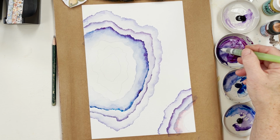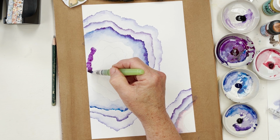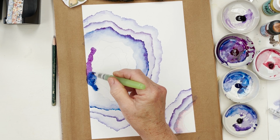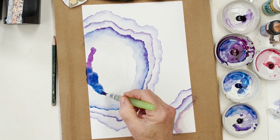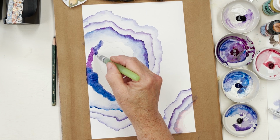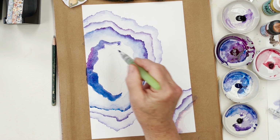And then the next one is going to be quite dark violet. And we're going to vary that a little bit by dropping in blues and purples. Make this quite a strong line, row, ring. Nice contrast between the light and the dark there.